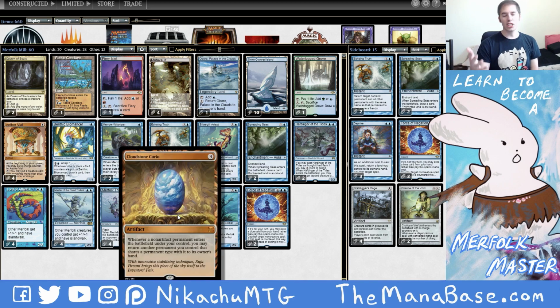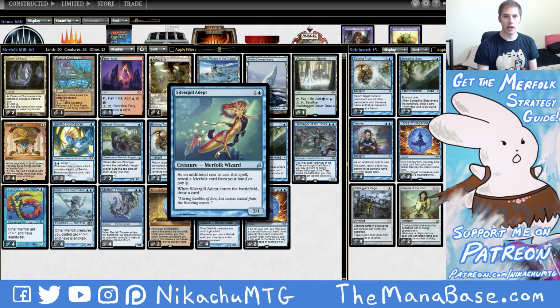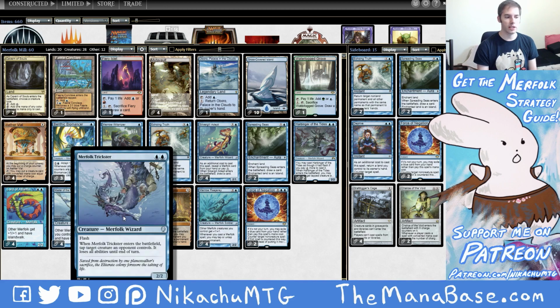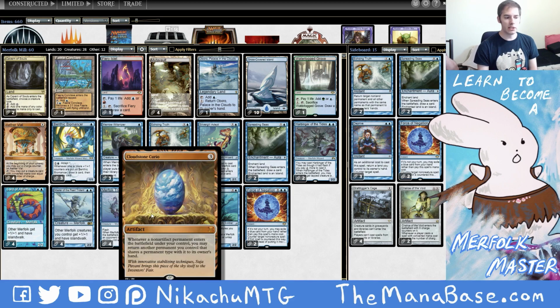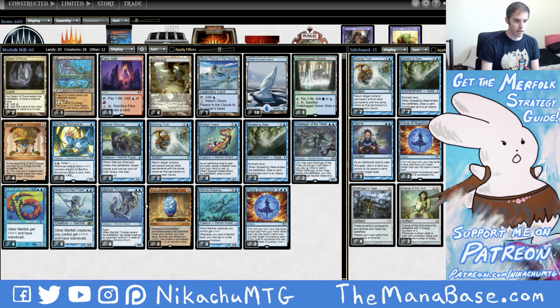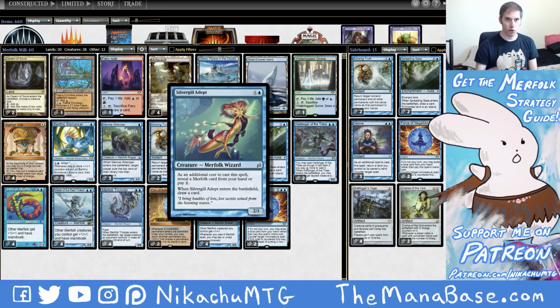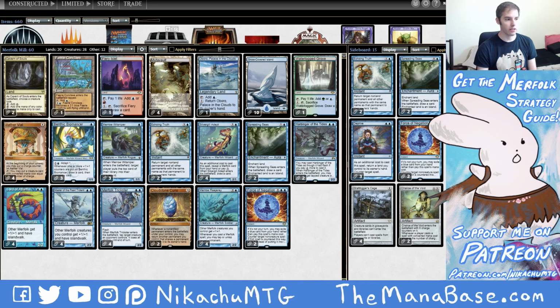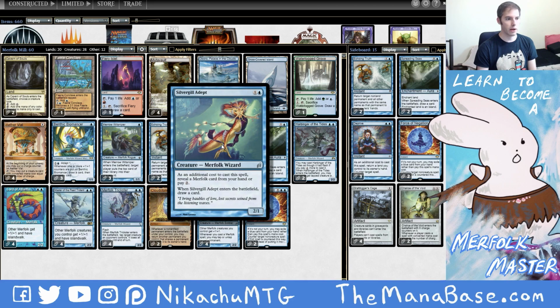Now, I actually think Cloudstone Curio is a pretty amazing card in Modern Merfolk, because you get to recycle cards like Silvergill Adept, draw more cards. You get to recycle cards like Merfolk Trickster, tap things down almost every single turn. Cloudstone Curio, amazing combo with Aether Vial. It also enters the battlefield, not cast, so you can use it with Aether Vial. So it's really good to recycle cards over and over and over again with Aether Vial. You can recycle Benthic Biomancer, get more +1/+1 triggers. You recycle Silvergill Adept, more triggers there.